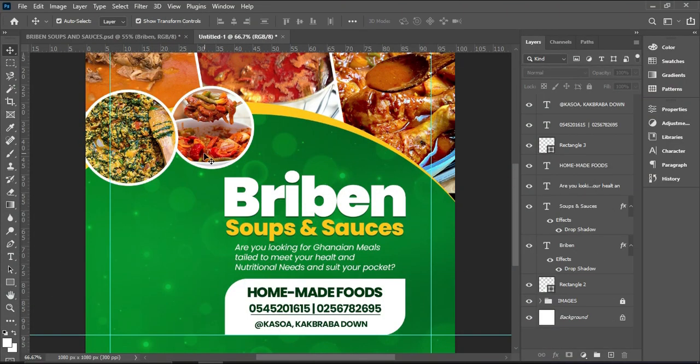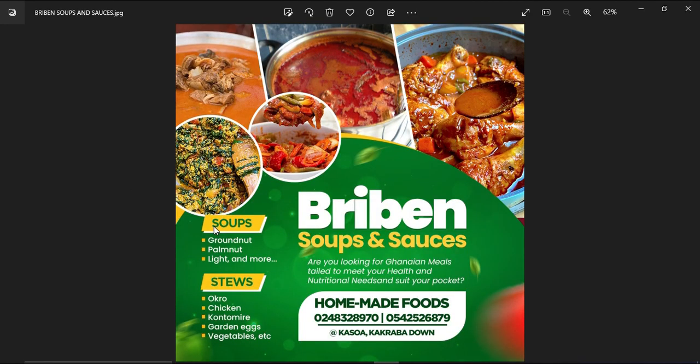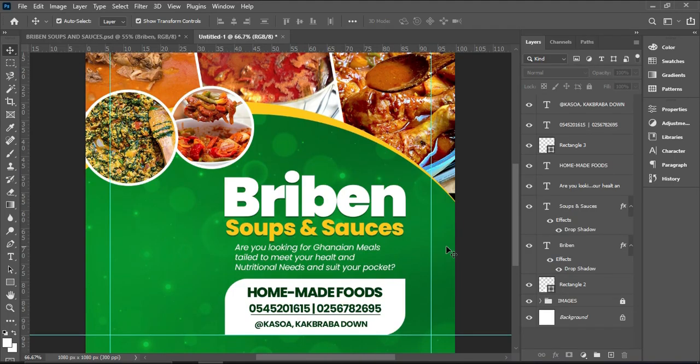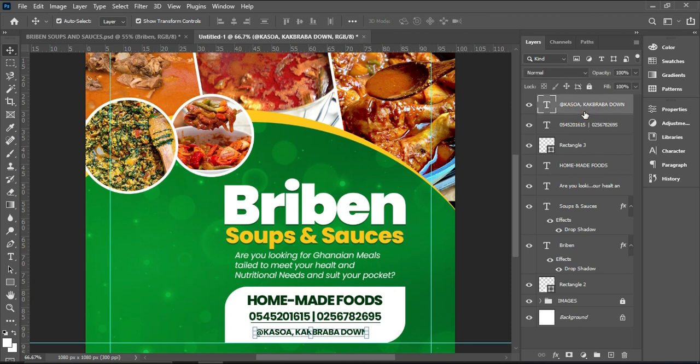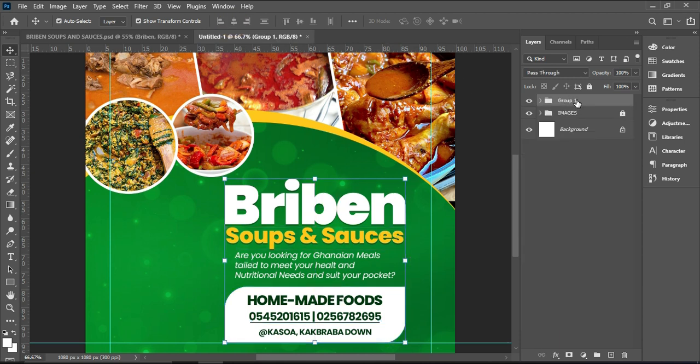All right guys, so let's do the menu. I mean this one, the one with soups and then the stews. Okay, so let's do that one very quick. So what I'll do is I'll group. I love to group my things. Okay, I will select all the text including everything that I did here, and align them at the center. Okay, and then after that, group them and then name them as name of business. Okay, so let me make it name of the business, something like this is okay for me. I love to group my things so that my layers won't be plenty over there.